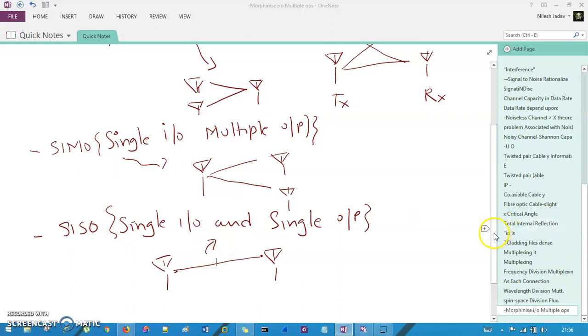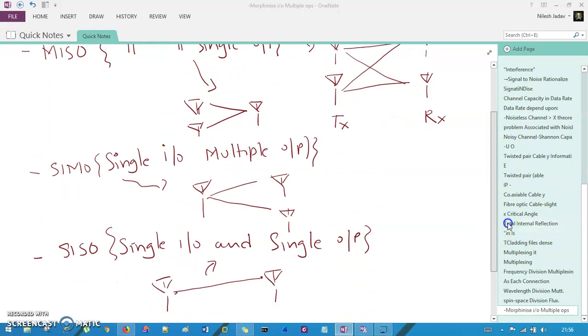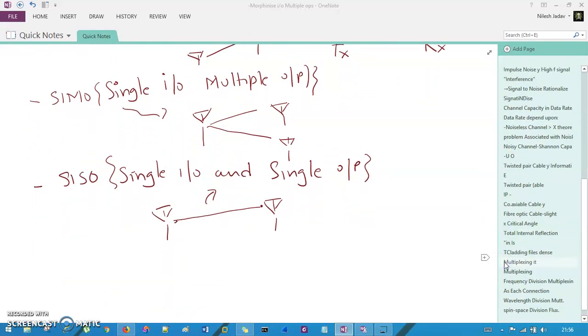I hope you understand all the multiplexing techniques. There is one multiplexing technique that is left, which is CDMA, code division multiplexing, but that needs a mathematical explanation. So right now it is not necessary, but in later sessions I'll give you the mathematical formulation of CDM. I'll also give you the mathematical formulation of FDM, TDM, CDM, and SDM. But right now, for the fundamentals only, this is not necessary.